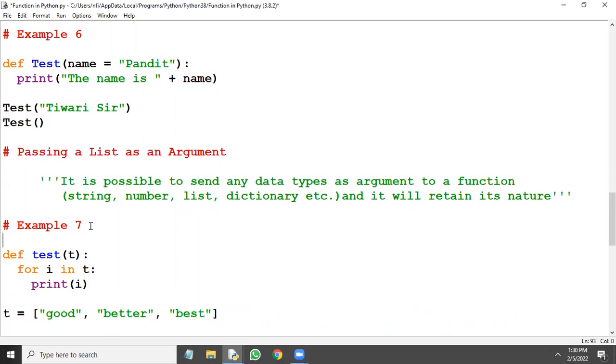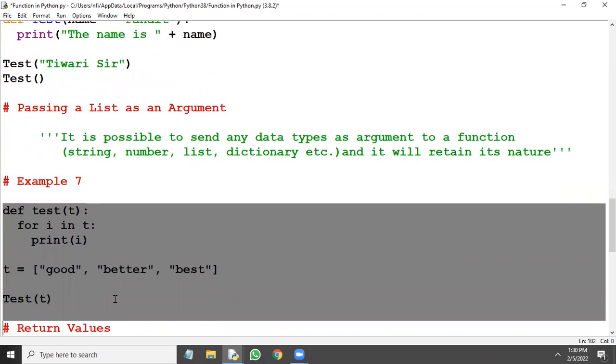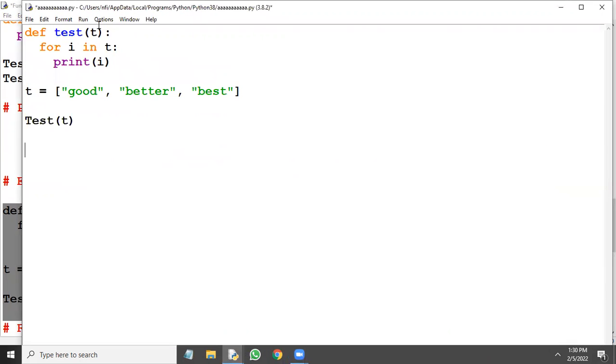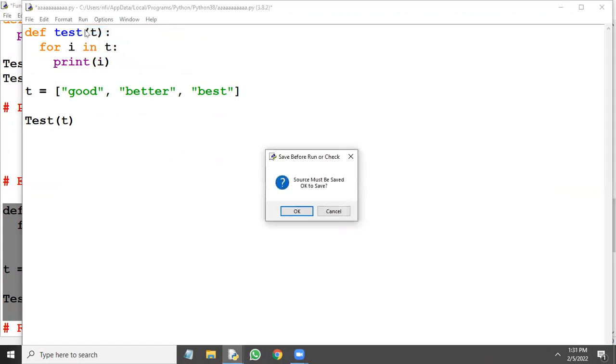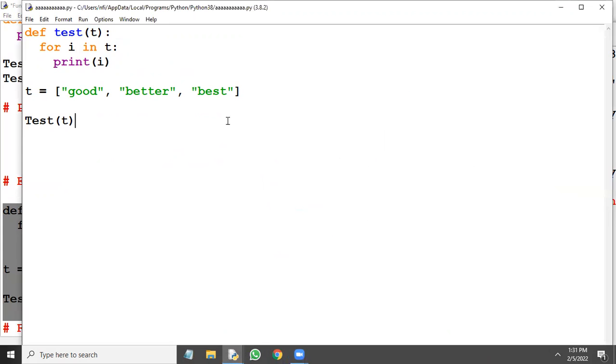Let us test it. Again, I have created a function test T. Let me first copy the program and run it, and then things will be clear. Let us run the program. Error. So why is the error coming? Let us see.